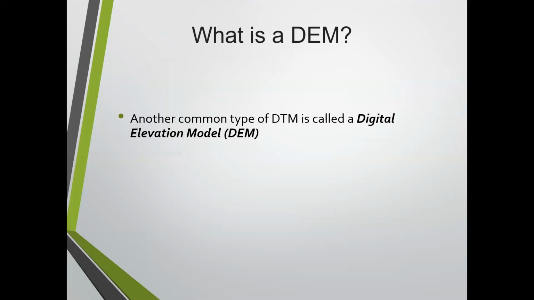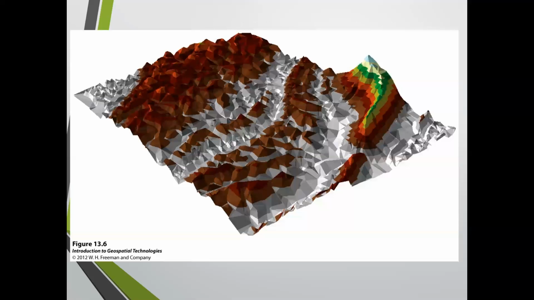So let's see. I think I went the wrong way. Hold on a minute. This is actually a picture of a TIN that was created, and I'm not sure of the source of this. I think this says it was ESRI, so this is probably in ArcGIS or ArcMap software. You can really see the triangles here, and I call this the crumpled tin foil kind of view. This has what's called color banding applied to it, so you can range your colors to represent certain elevations, which is also an awesome tool.